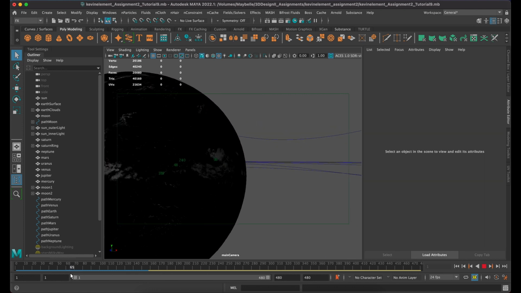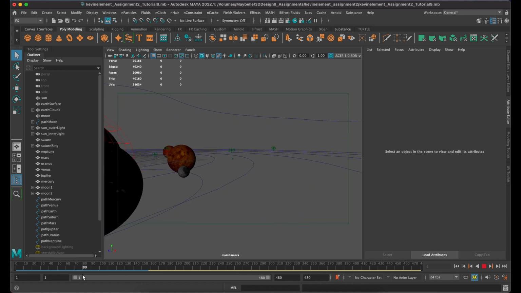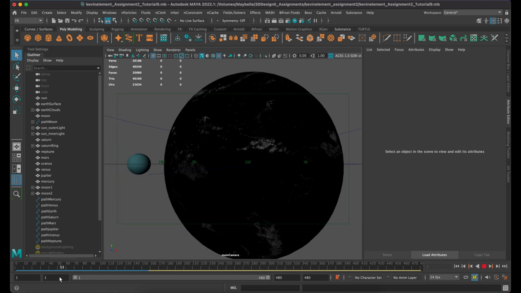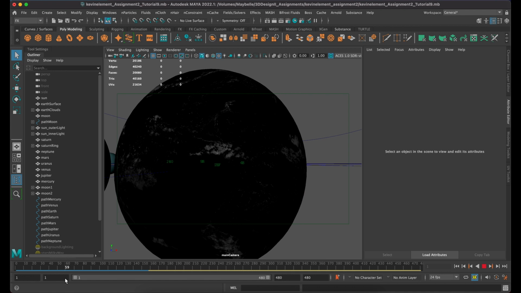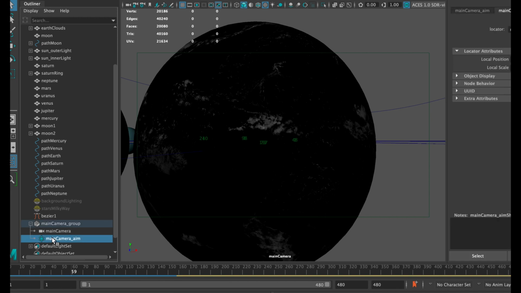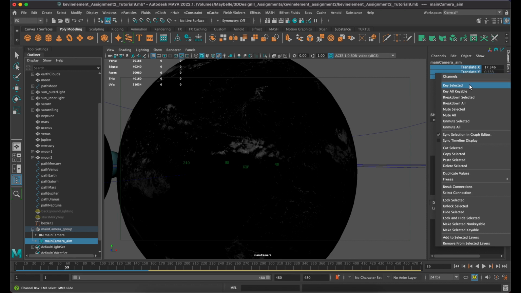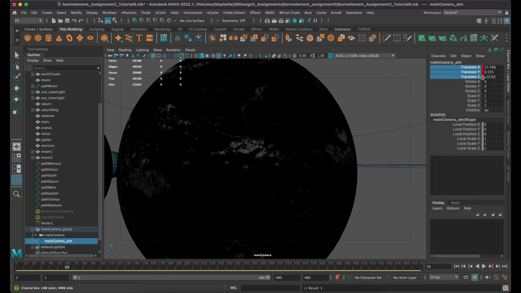That's a good idea. I think at this point here, I get to look at the back side of the Earth. So roughly around here, I'm just going to lock a keyframe down for my aim. So it's going to continue to look at its current position. I'm going to highlight my aim, go on over to my channel box editor, select all three of these keyframes, and I just held shift down, I'm just going to right click and key selected. So I get these red indicators that I do have a keyframe there.